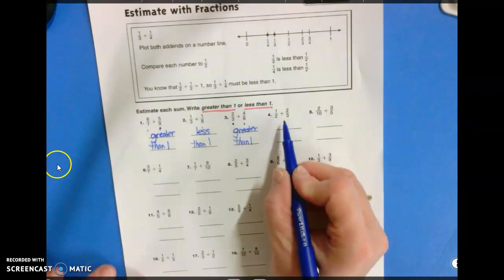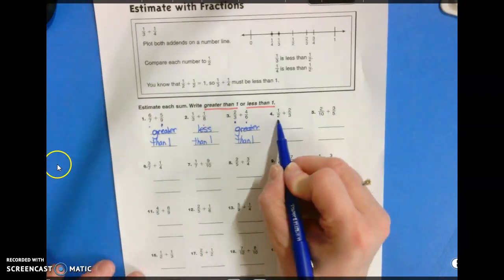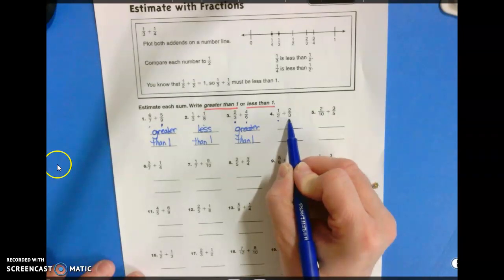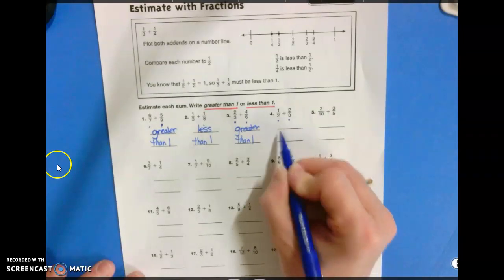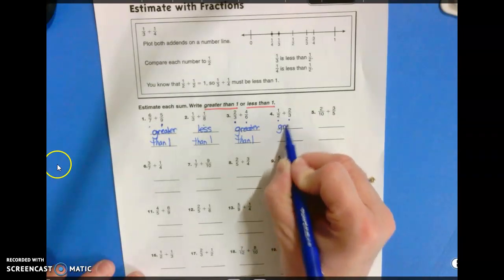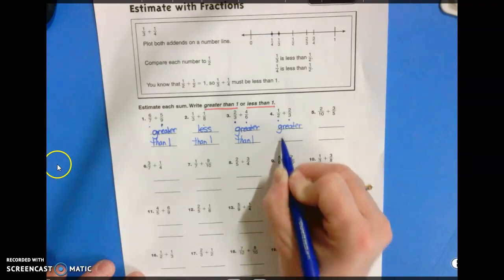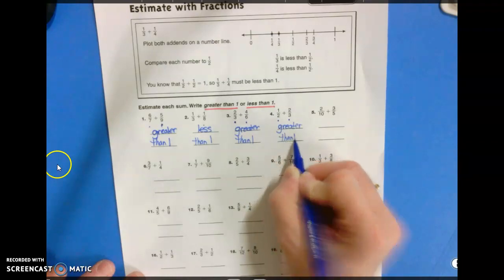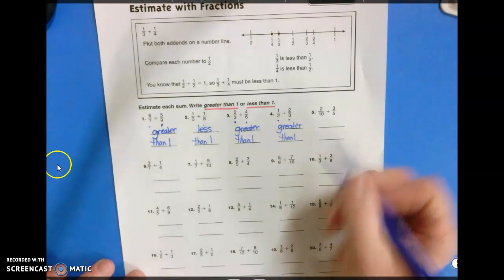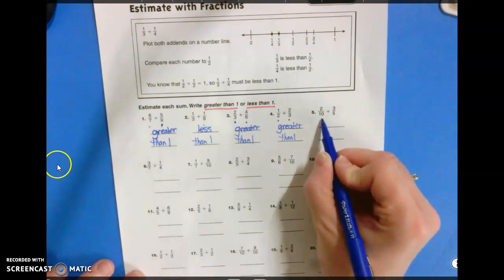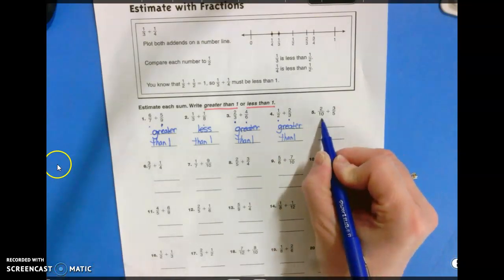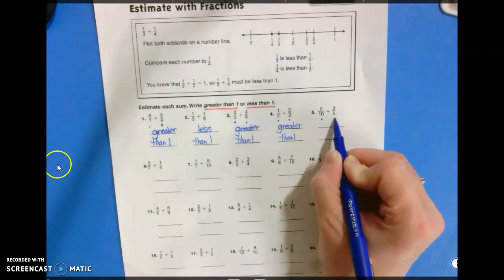What about this one? 1/2 is right dead on half, and 2/3 is going to be greater than that half. So when I put those two pieces together, I have a sum that will be greater than 1. Number 5 says 2/10. Well, you know that 5/10 is that halfway point, so this is less than half. And 3/5 is, that's right, just a little bit beyond, a little bit bigger than a half.